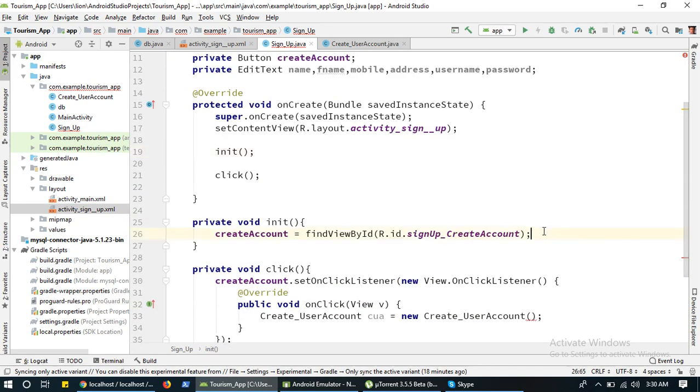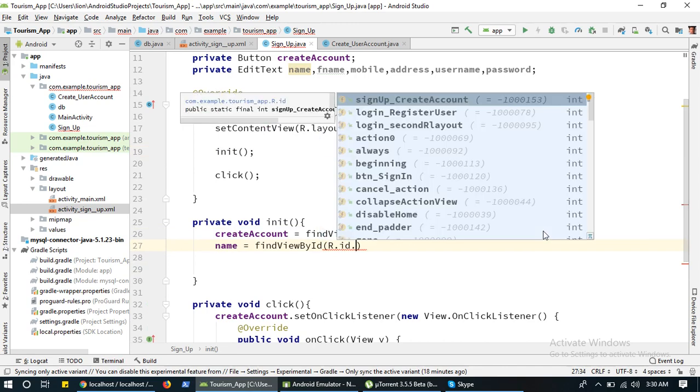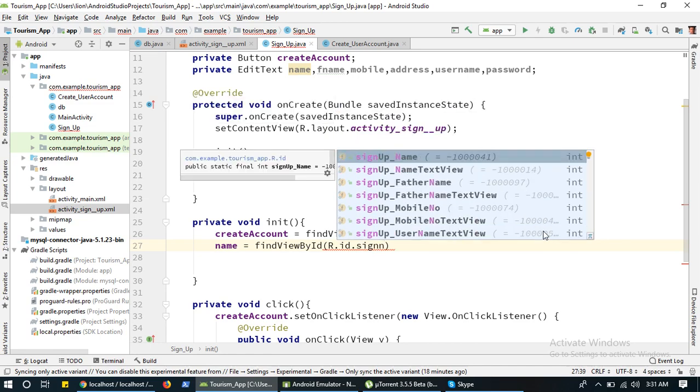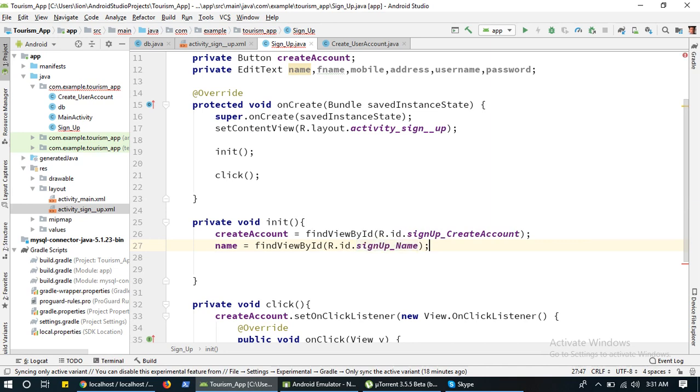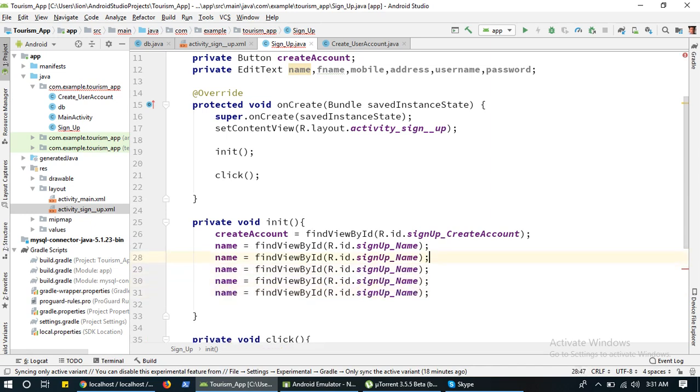So name is equal to findViewById, R.id.signup_name. Okay, so here is sign up name, and copy this line and paste it many times.